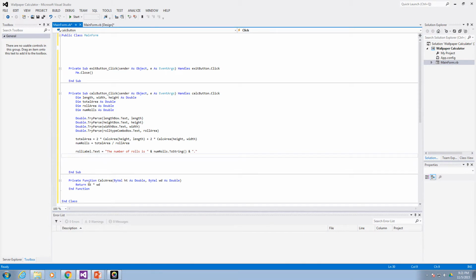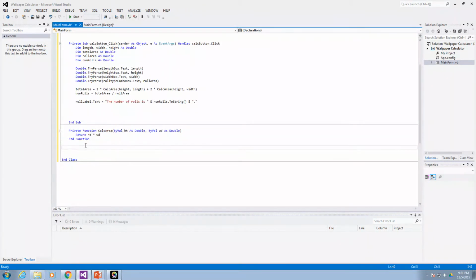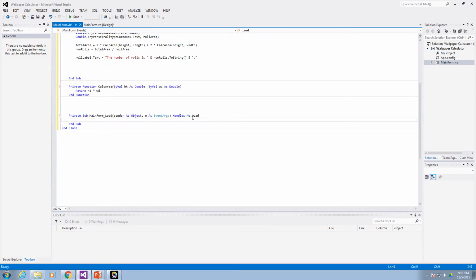And I also have to deal with the combo box. Right now my code doesn't have any choice in there, so I need to have main form events dot load. So when the form loads, I need to add some items to there.